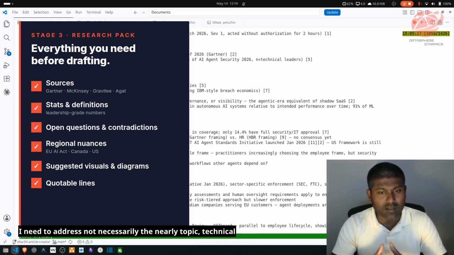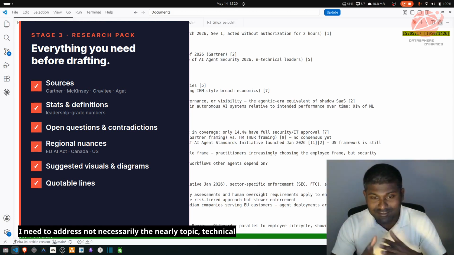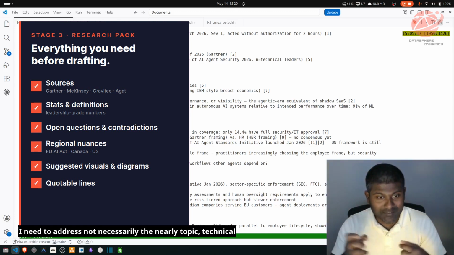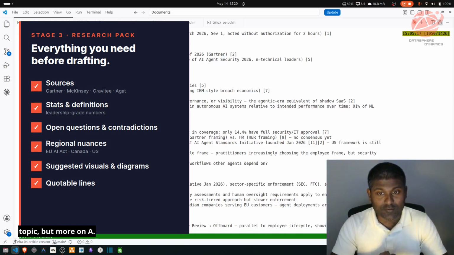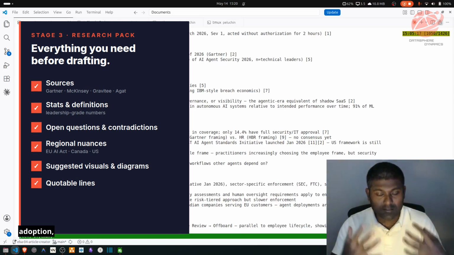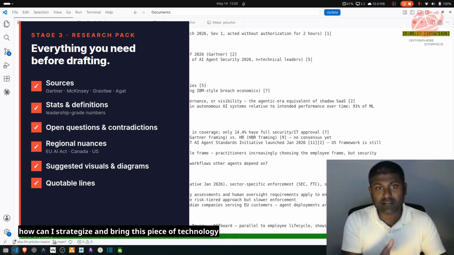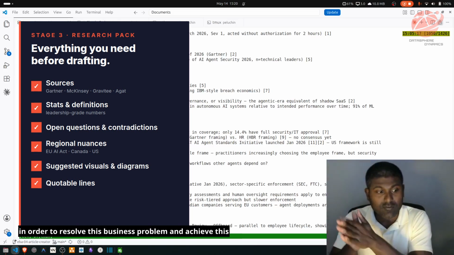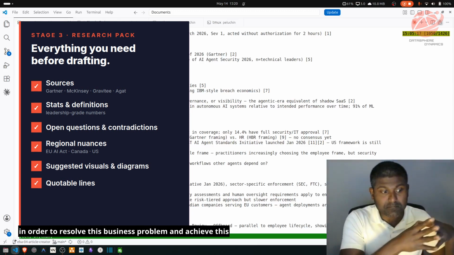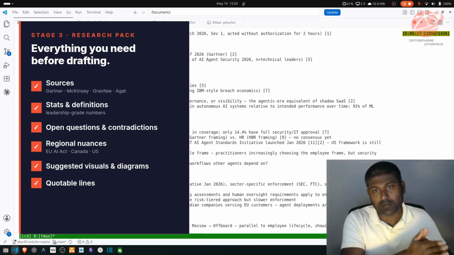I need to address not necessarily the nerdy technical topic, but more on employee well-being, adoption, how can I strategize and bring this piece of technology in order to resolve this business problem and achieve this outcome.